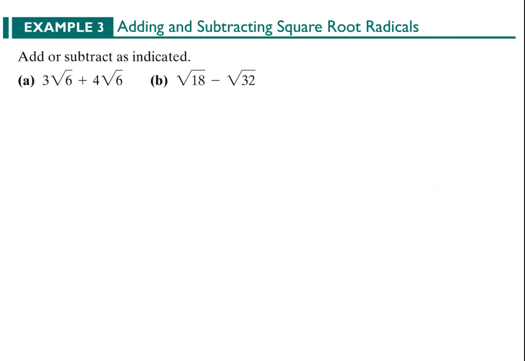All right, let's take a look at this one now. This is number 5 in your booklet. Here our radicals are the same, so we just add the numerical part, and that would be 7 times the square root of 6. Now here we did one like this. This is subtraction. The radicals are not the same, so we put 2 radical signs. We have to simplify them.